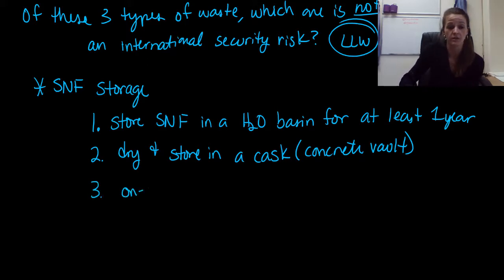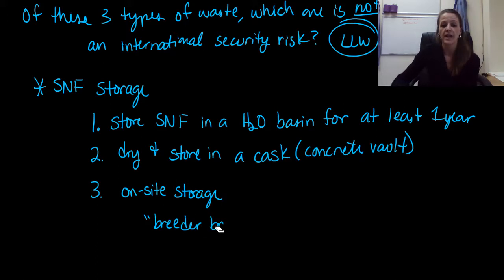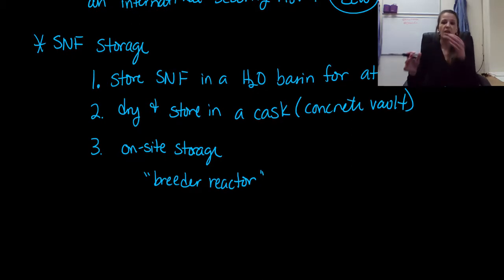So let's look at on site first. On-site storage is most commonly when you're trying to do something that's called a breeder reactor. A breeder reactor is essentially when you have a fuel rod that you use, then you take it down, you do the proper storage, but then you basically let it regenerate its fuel source. So that would be like if we took coal, we burned it, we took the ashes, we stored it underwater for a year, we dried it, we put it somewhere else, and then we left it there. And then slowly over time, it regenerated the coal. So it recreated the fossil fuel magically by itself. That is what a breeder reactor would do.